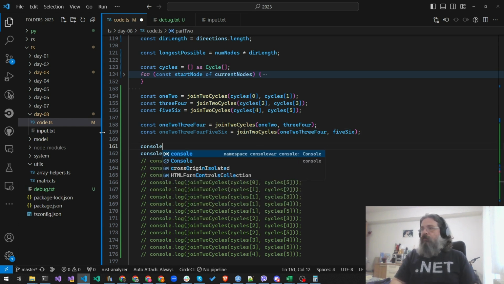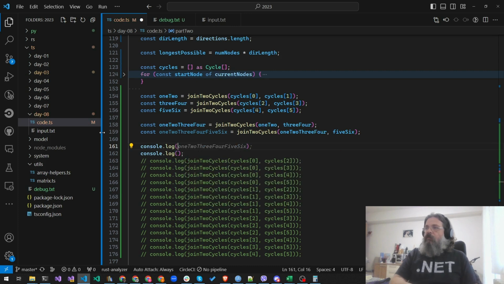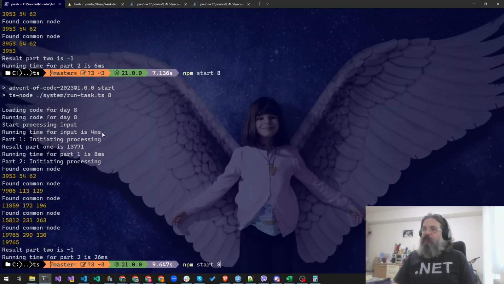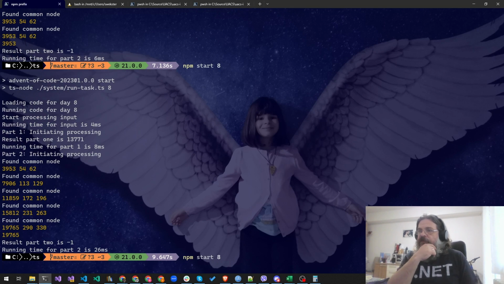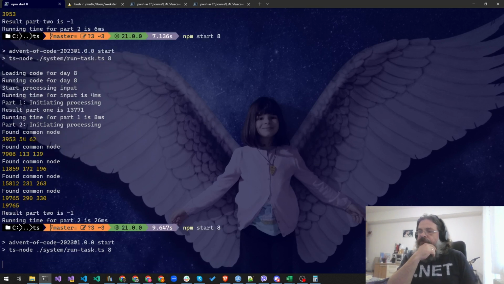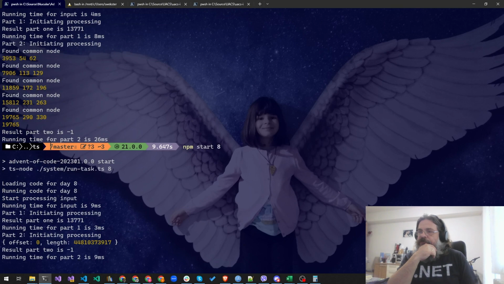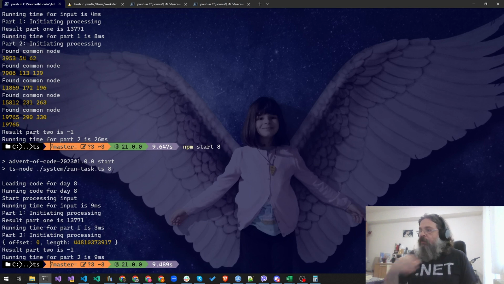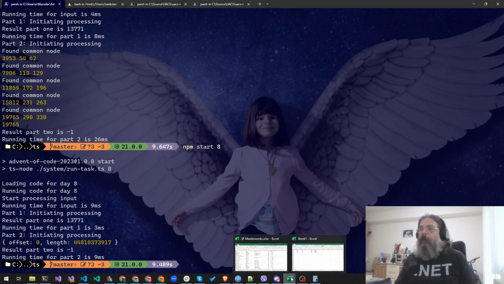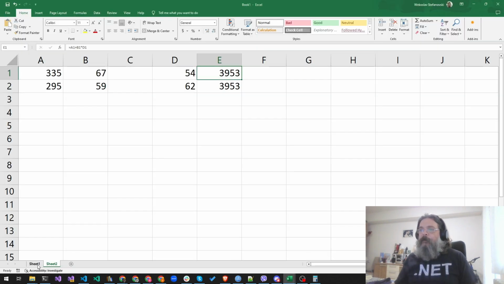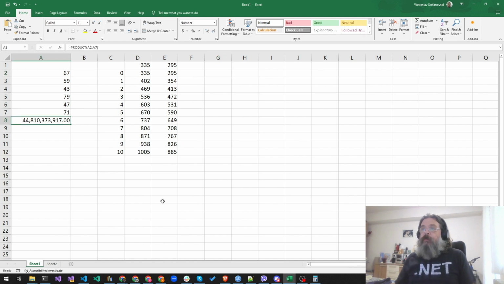And this thing. Let's see how big the cycle is on this thing. It's the huge number that we got in Excel, as it should be.